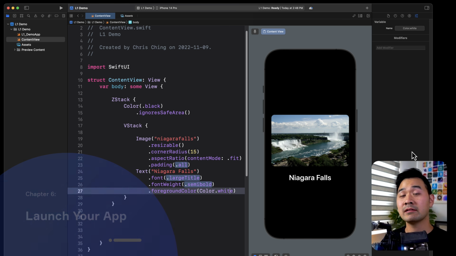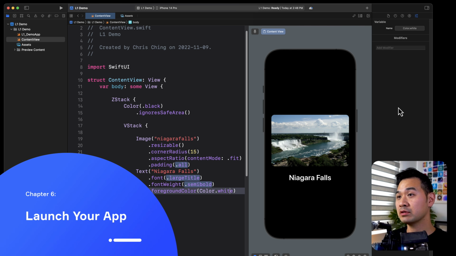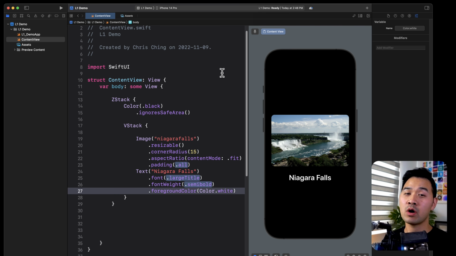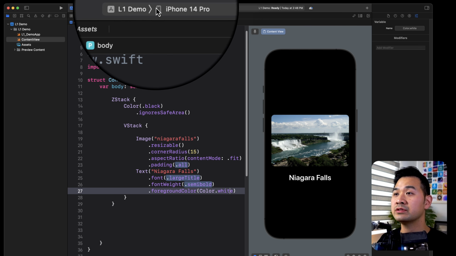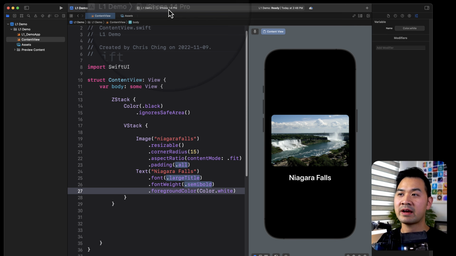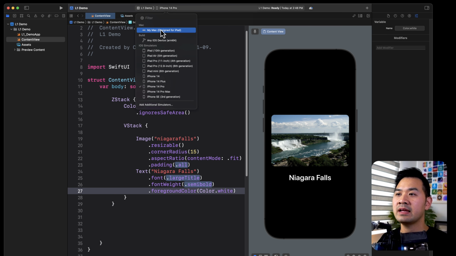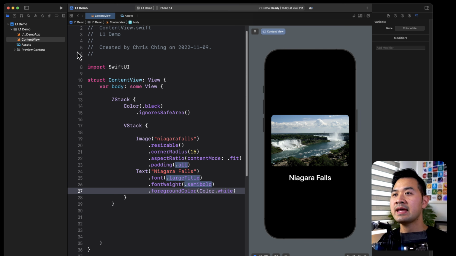Now comes the fun part. Let's launch our app. Later in this video series, I'll definitely show you how to launch this app or any app on your phone or your device. For right now, we are going to run this in the iOS simulator. So up here, you're going to notice it says iPhone, whatever. It depends what version of Xcode you have, but I want you to tap on that and you can choose a bunch of different simulators. Choose the latest iPhone that you want. I'm just going to choose iPhone 14 and I want you to hit this run button. Now give it a couple of minutes and then you're going to see a virtual iPhone on your screen.